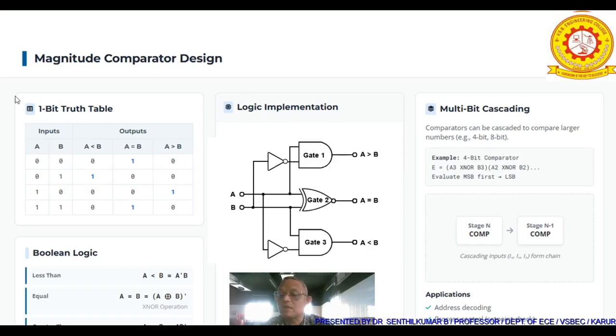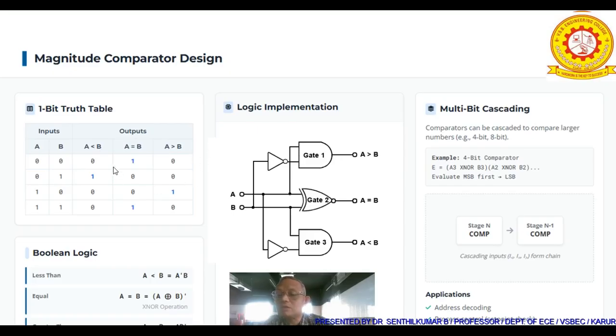So look at the truth table for that. As you see here, this is the input side. Since it is single bit comparison, we will be comparing 0 with 0 or 1, or 1 with 0 or 1. So this is the maximum possibility we can try with a single bit magnitude comparator. Accordingly, the outputs are provided. Output can be either a less than b, a equal to b, or a greater than b.